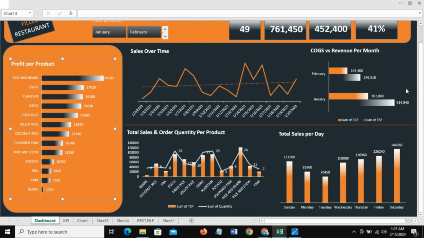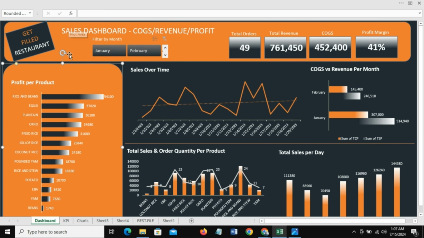go back to our dashboard. I would like to place it here. Let's see. I'm going to duplicate this and put it here. So I'm going to write correlation between cost of goods and profits.